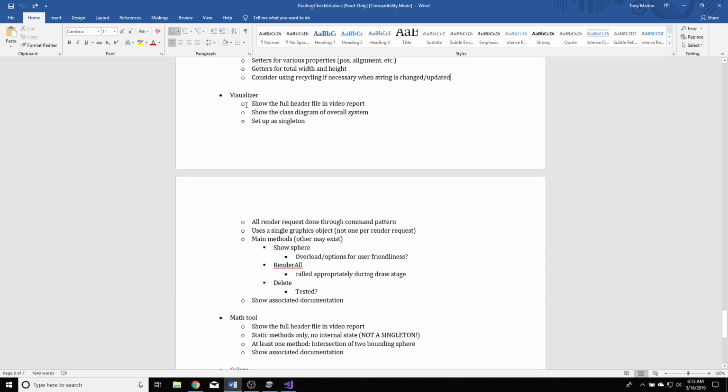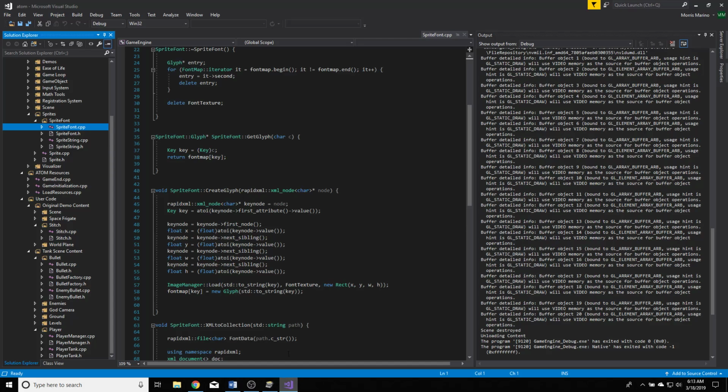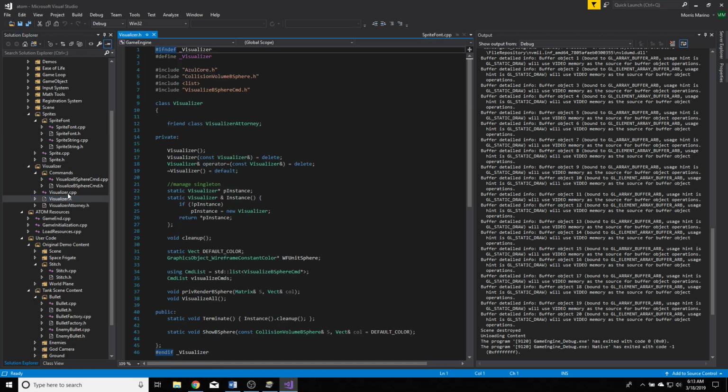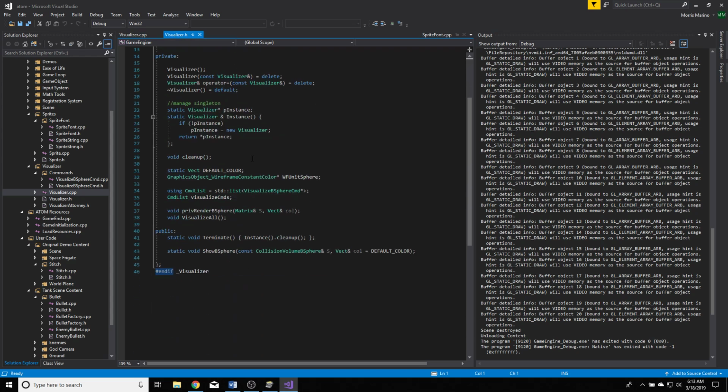I already showed the visualizer in the collision part, which I believe is part 5. Anyway, I'll just flash it by in case you wish to look at it again.